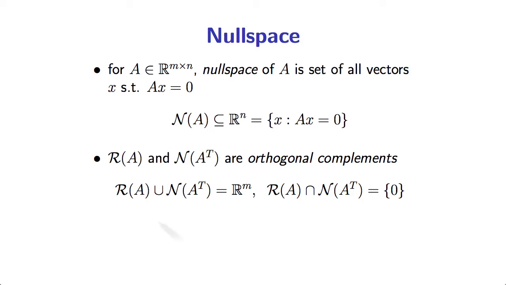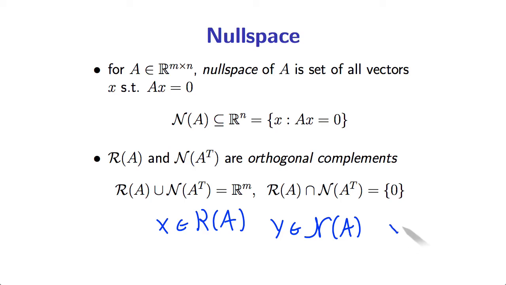One way of thinking about this is if we take any vector x in the range of A, and a vector y in the null space of A transpose, these two vectors will be orthogonal. So y transpose times x will equal 0. And any vector z can be written as some combination x plus y, where x is a vector in the range of A and y is a vector in the null space of A transpose. We're not going to prove this here, but this property of the range of A and the null space of A transpose is one of the more fundamental properties of the range and null space of matrices in general.